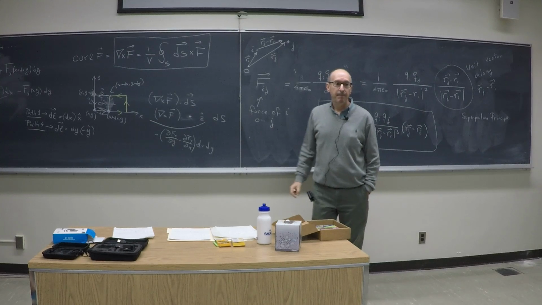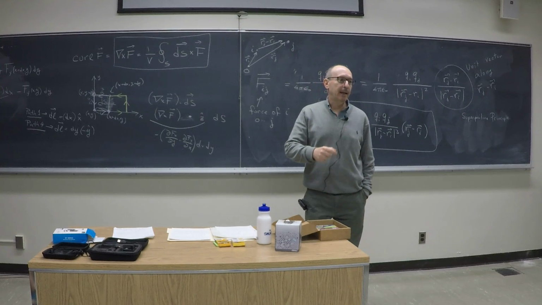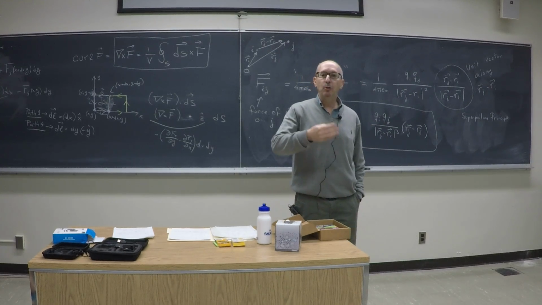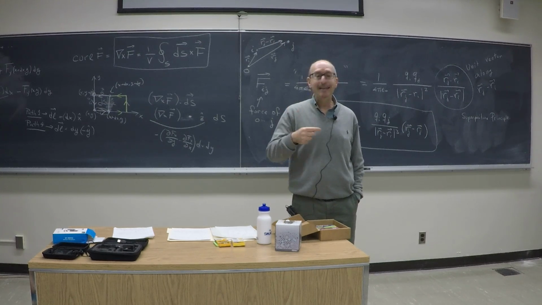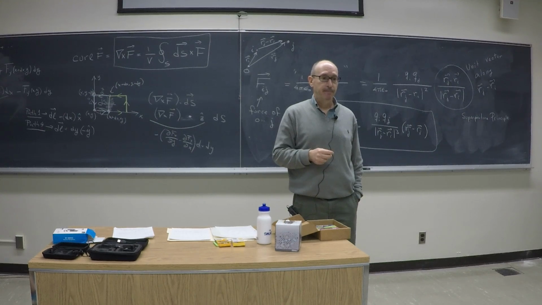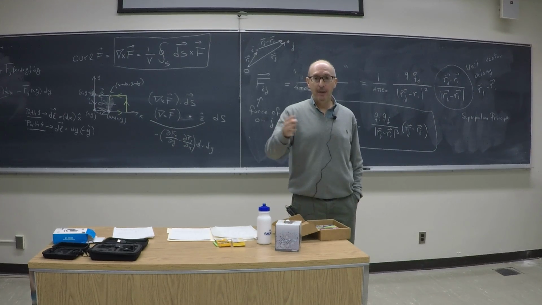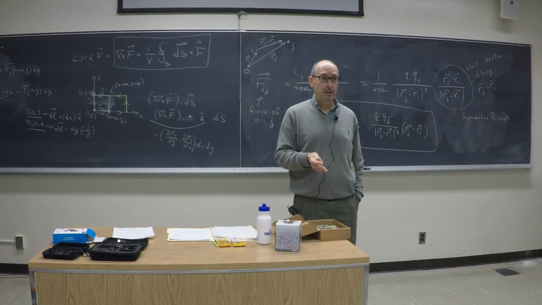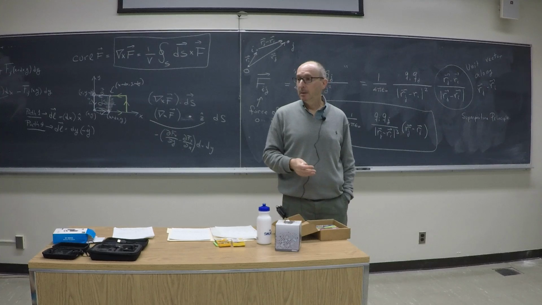What that states in this particular case is that if I have a charge j, and then I have charges 1, 2, 3, 4, 5, 6, 7, up to 100, the effect of 1 on j, and 2 on j, and 3 on j, and 4 on j is the sum of 1 through 100 on j, because they don't affect each other. So I can add them up.